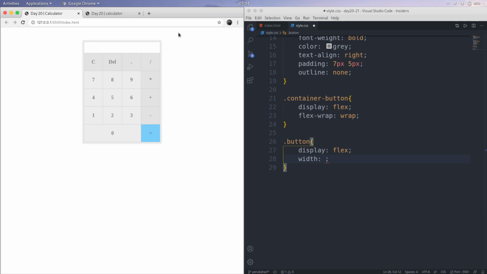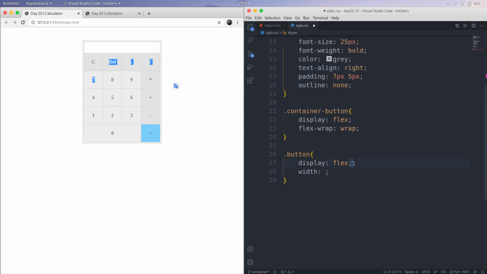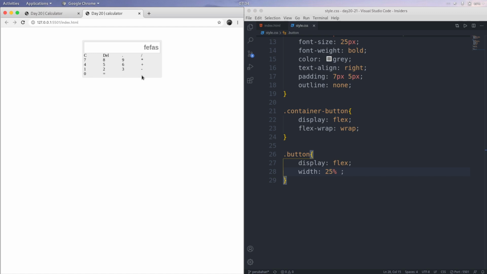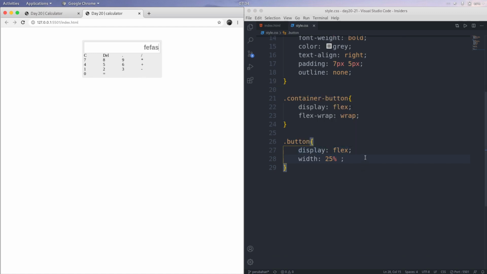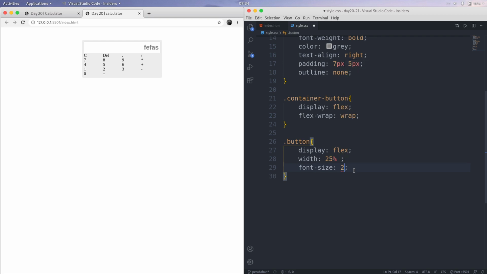So in there they have a 100% layer, right? To separate this into 4, we're just going to divide the 100% by 4, which is 25%, like this. Then we save this and move to this, and voila, right? That's cool. And then I'm using a bigger font size, maybe 20 pixels like this. Alright, and then maybe 25.